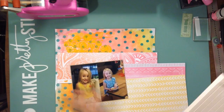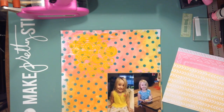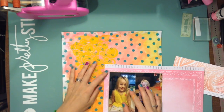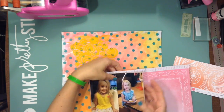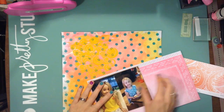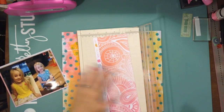That happens sometimes, and that's what you want when you're doing a layout. I like it when I'm doing a layout and I see something that I hadn't thought of and it calls out to me and I'm like, yes, that's perfect. I love that when that happens. I hate when I'm doing the layout and it just doesn't feel right and it takes the whole layout to get it to feel right. I like those moments of boom, this feels right. Obviously, that doesn't always happen, but this time it did.